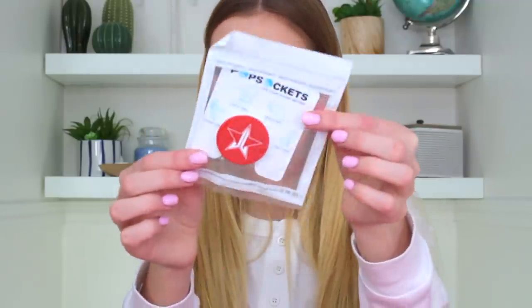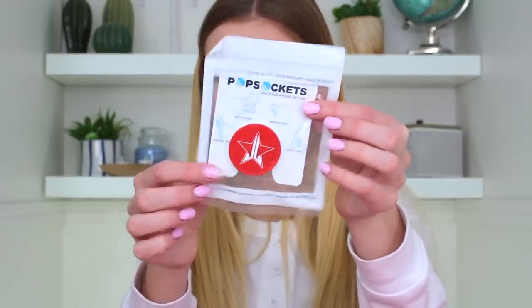Inside there is some pink tissue paper. Oh my gosh, there are so many products in here! I'm guessing four lip products, a highlight, and also a pop socket. I won't be needing the pop socket — I have the best pop socket ever, it's my little puppy Scooby. But it's nice to have one. It's a Jeffree Star pop socket — I don't think he's ever launched pop sockets, so this must be an exclusive for the mystery boxes. I love Jeffree Star's makeup products but I never seem to buy anything, so I'm so excited to have some of the collection.